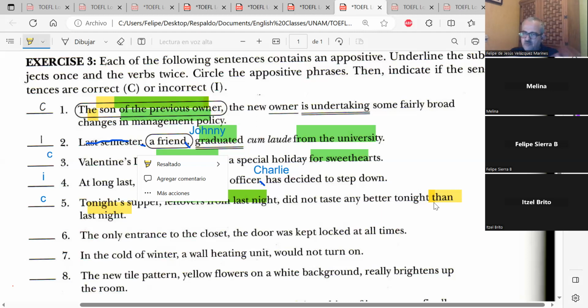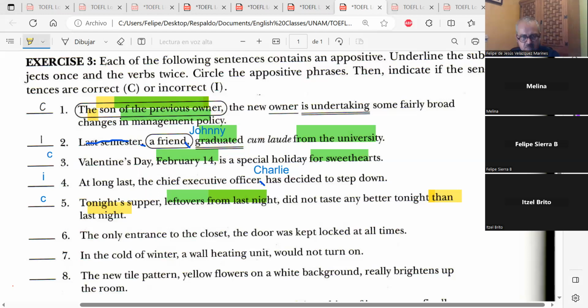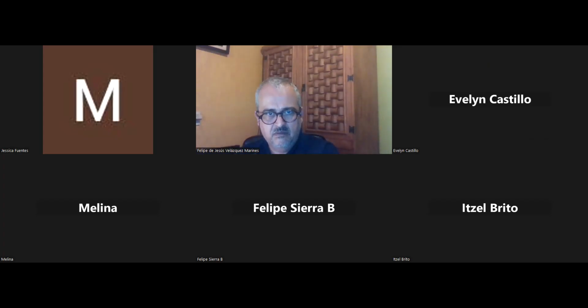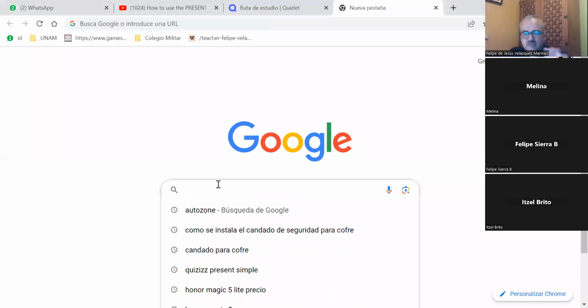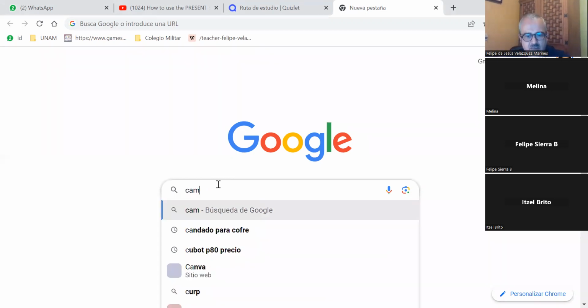Nouns with nouns, verbs with verbs, adjectives with adjectives. And she said, no, it's a conjunction. I said, okay, why not a preposition? Because it is connecting only a noun. This is something that you have to remember. Never stay with what people say. Always analyze, and try to go a step further.